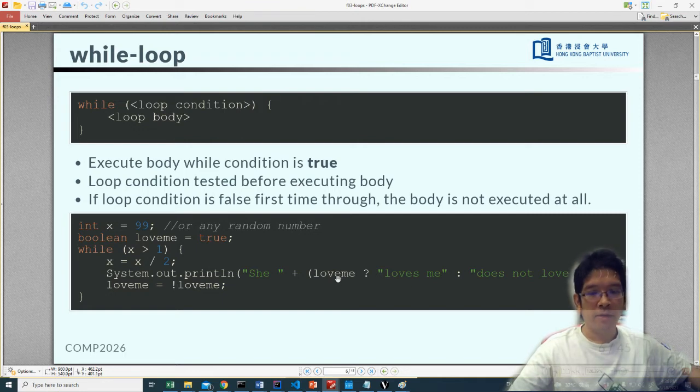This time loveMe is false, so we say she does not love me. And then loveMe becomes false, inverted again, loveMe becomes true, and so on. This statement will keep looping until the condition x larger than 1 is not true. When would that happen? If x equals 1 or x equals 0, the loop will end.